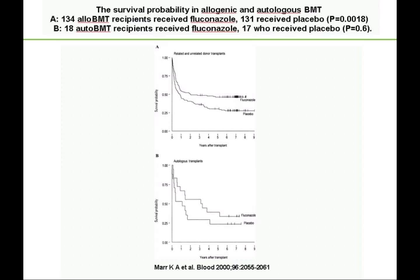And actually, some more recent theory is that while fluconazole is great in terms of preventing yeast infections in these patients, there may be another reason in terms of drug interactions. Right? These patients all got high dose cyclophosphamide. Fluconazole was started at the same exact time. Fluconazole interacts with high dose cyclophosphamide. It actually kind of shunts it away from the production of the more toxic metabolites. So some of this benefit may have been from modulating the toxicity of the high dose chemotherapy, and not all from the prevention of yeast.